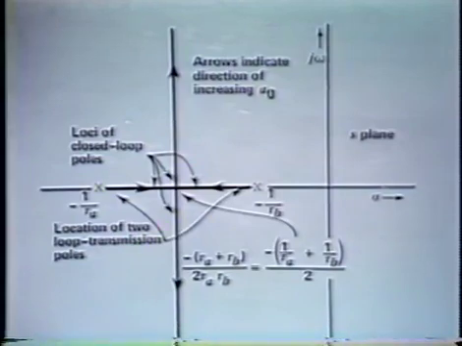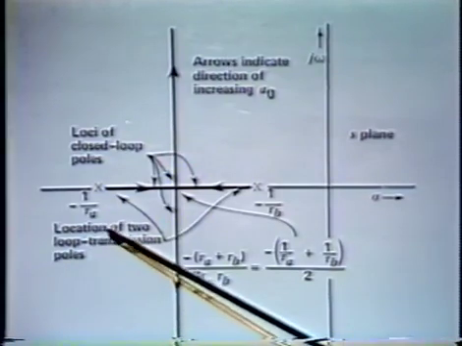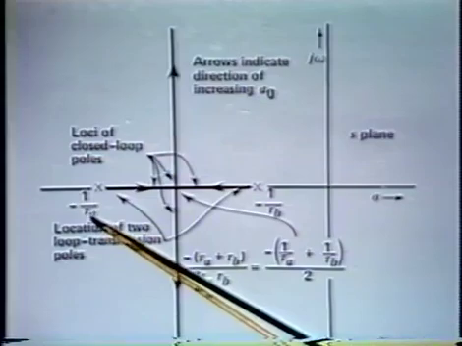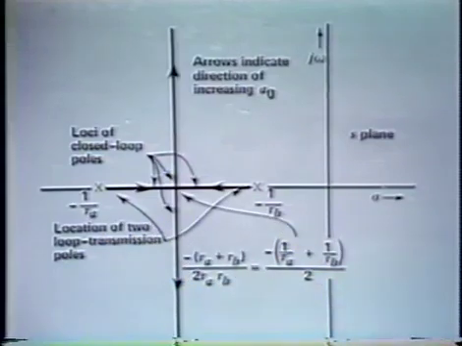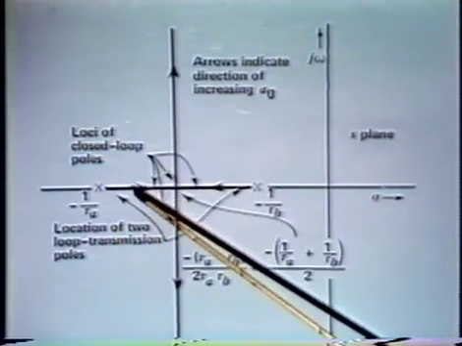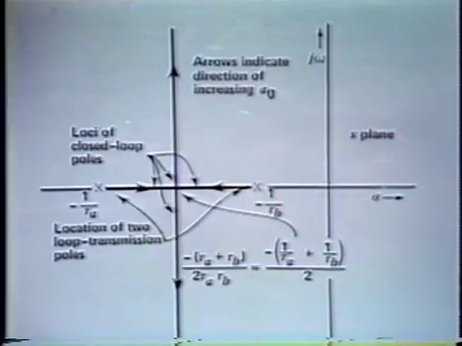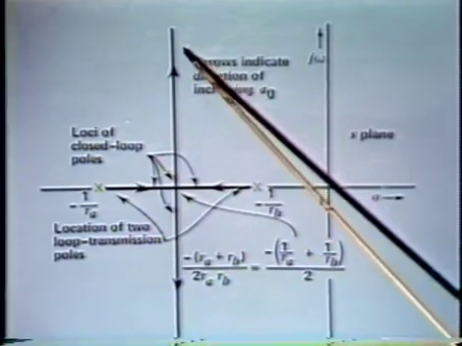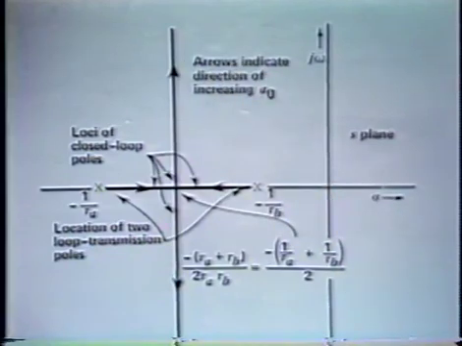In other words, our loop transmission, in addition to having 2 poles at S equals minus 1 over tau A and S equals minus 1 over tau B, has 2 zeros at infinity. And so in this case, the branches leave the S-plane. We can consider that as really terminating on zeros of the loop transmission, which happen to be located at infinity. One of the rules that we'll get later on effectively tells us what direction is infinity for a specific loop transmission. That's another important point.